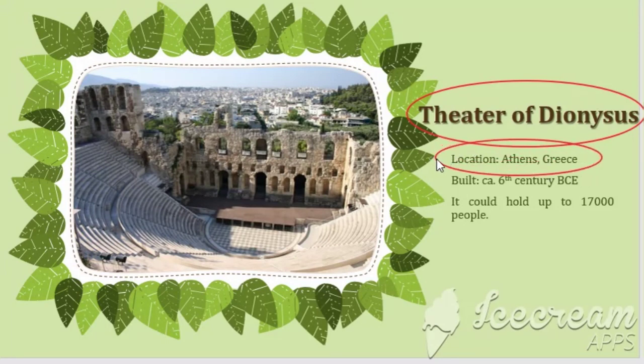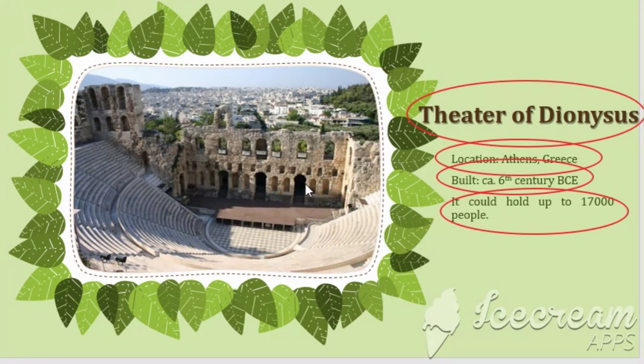It was built in the 6th century BCE, so that was a really long time ago, and it could hold up to 17,000 people. So this is the place where the people were able to sit right here, and here is where the chorus would stand, or the orchestra as we have called it. The singers here would sing their songs and give directions, or the major directions of the actors, and this is the stage, or the skene as we've called it, where the actors would perform. They would wear their masks, their costumes right here.